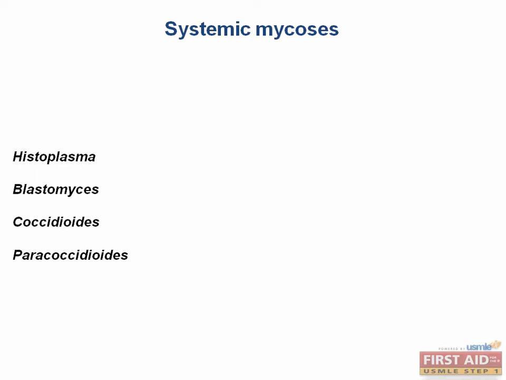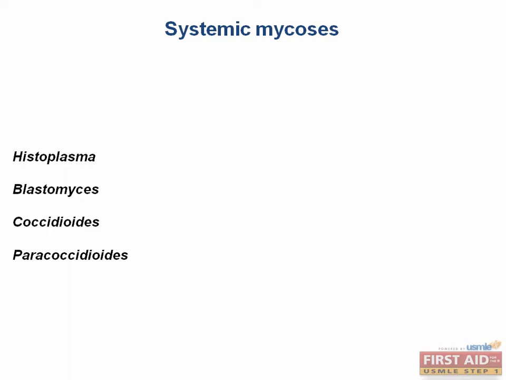And we're going to go over these locations as we cover each type of fungus. The boards like to test you on these fungi by giving you the region in which that disease is known to occur. So it's definitely worth your time to memorize them. Oftentimes, getting that question right really just comes down to identifying the correct geographic region and knowing what that fungus should look like under a microscope. But don't worry, we're here to help you with that.